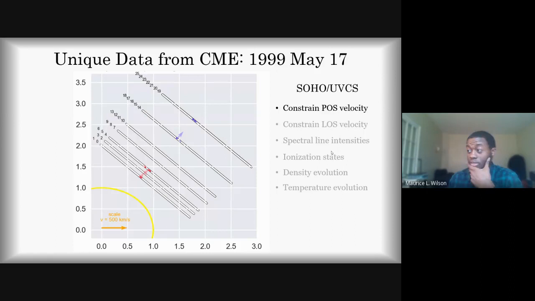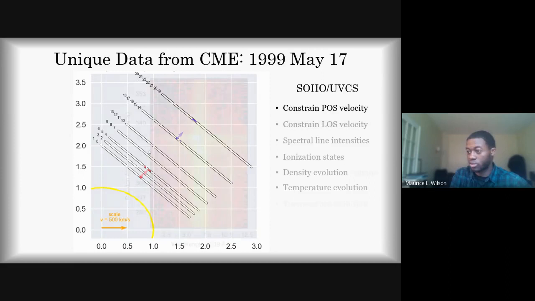I'll first start by explaining that once again, with this information, I'm able to constrain the plane of sky velocity even more. And I'm using this diagram to demonstrate how we acquired the plane of sky velocity with a single slit coronagraph spectrometer alone. So if you imagine that this yellow circle is the sun and these white lines are the UVCS slit, and then these dots are just clumps of gas within the CME core that we observe. And I plotted velocity vectors along the plane of sky, just showing how if we observe some clumps of gas here and here, at different observation times and different heights, we're able to calculate the plane of sky velocity using this coronagraph spectrometer.